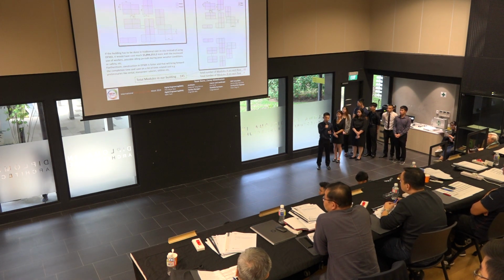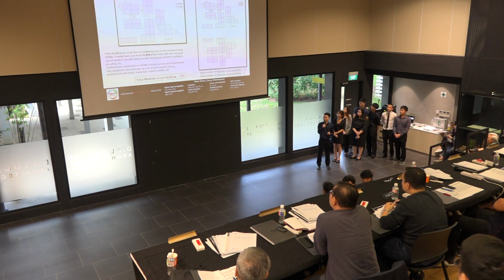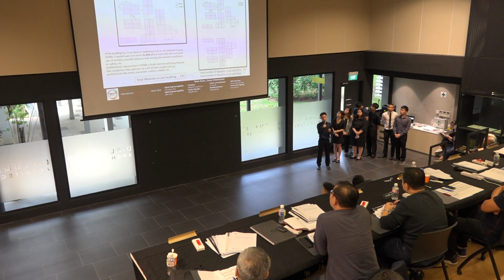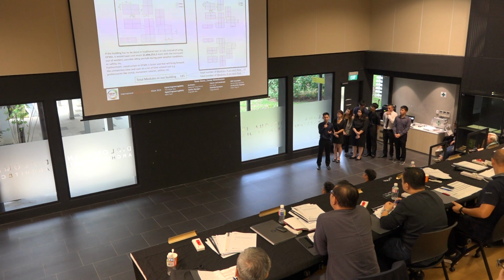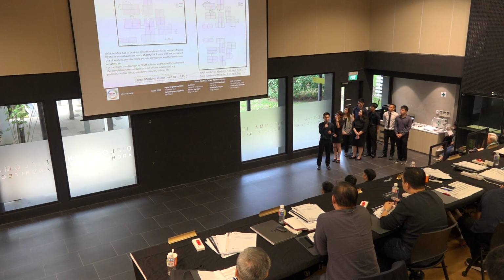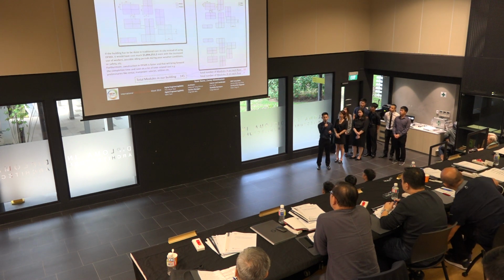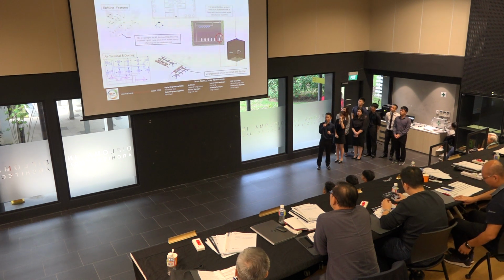Next, we are going to talk about our PPVC modularization. So there are two types of modules in our building, which are modules A in red color and modules B in green color. In the first level, we have 22 of modules A and 7 of modules B. So in each level, we have a total of 29 modules. In our whole building, there will be a total of 145 modules.